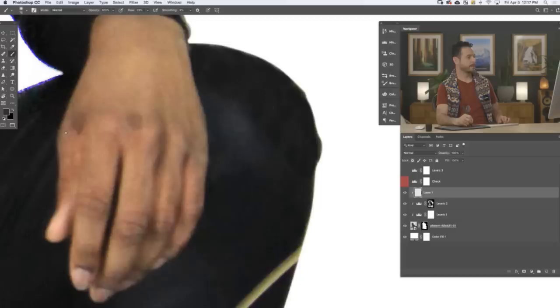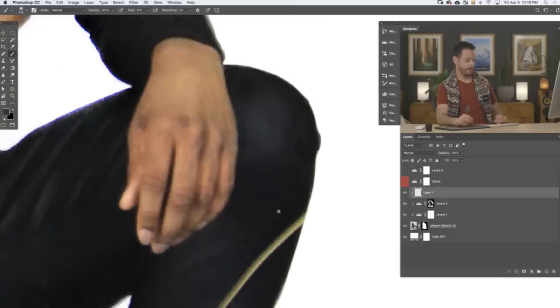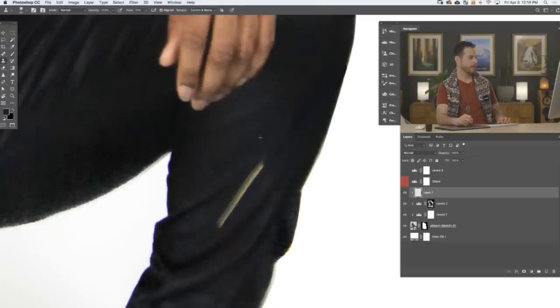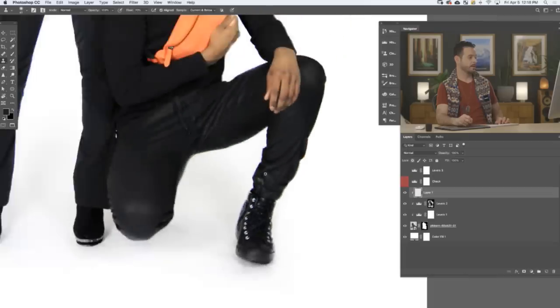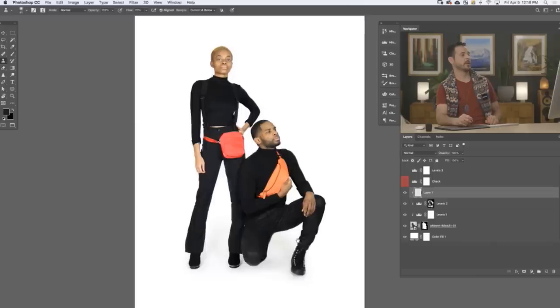So sometimes I'll have an approach and you might think, oh, you could probably do it this way. And you know what? You're totally right. There's a bunch of ways you can do just about everything in Photoshop. Techniques that I use nowadays, I probably would have used something totally different just a few years ago. And some of the stuff that I'm using now, I'll probably do differently a few years from now also. So that's just a good question and a good reminder that just because you're doing something a little bit different from what I'm doing doesn't mean it's a right or wrong situation. It's usually just this technique versus that technique.